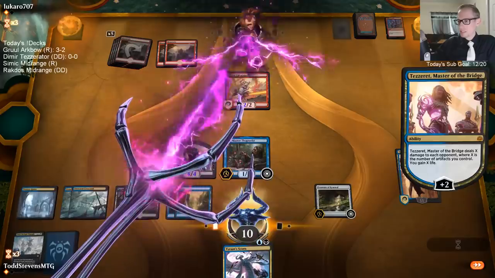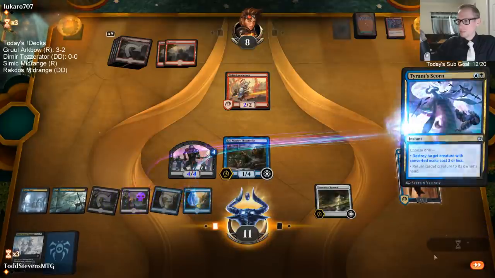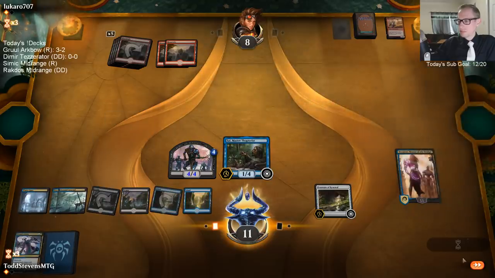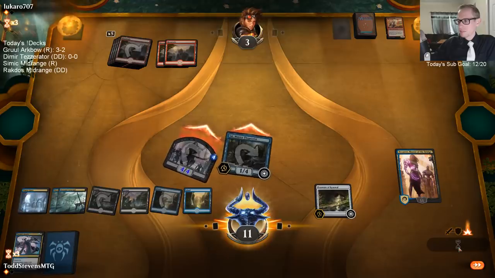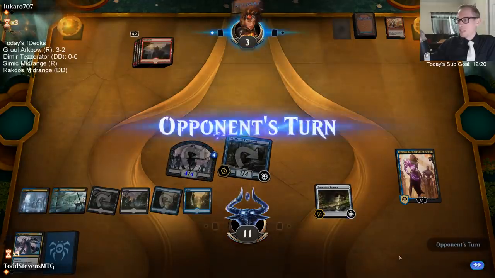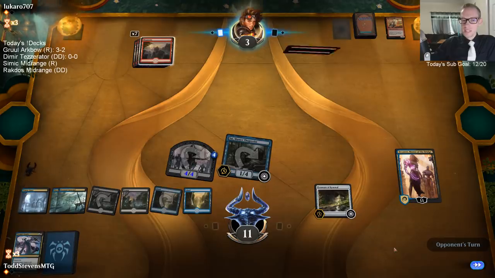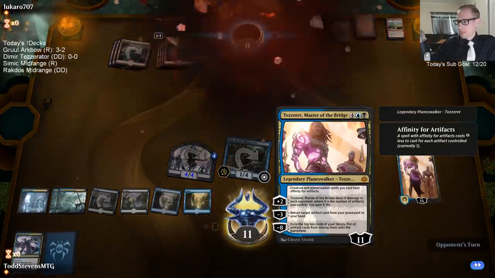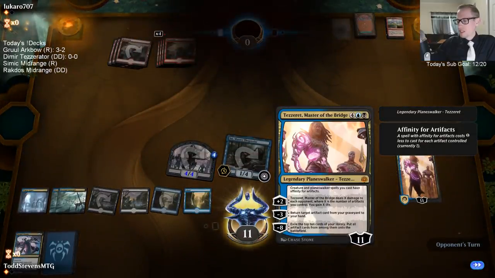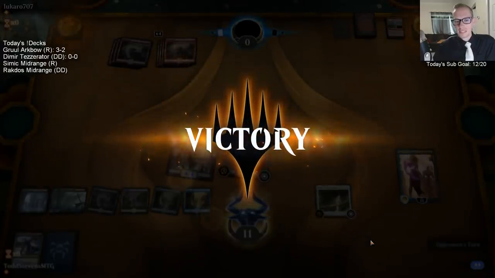Claw. This should strike fear into you. I guess I could have minus 8 Tezzeret just to see what it does. You want to see the ultimate? I guess I should have done that just to see what it does. All right, we'll ultimate another time.